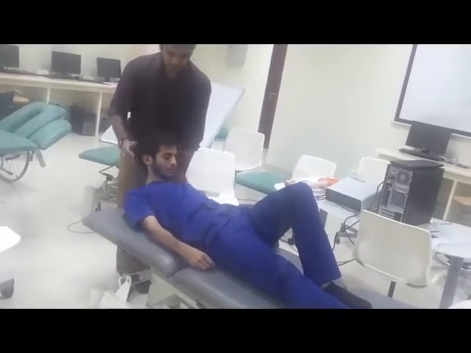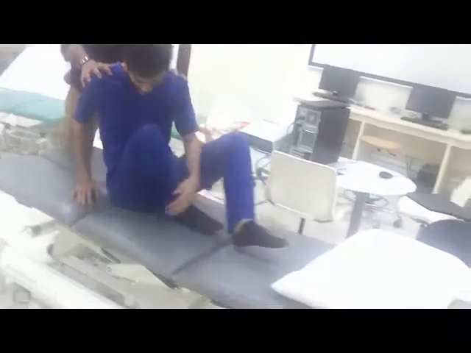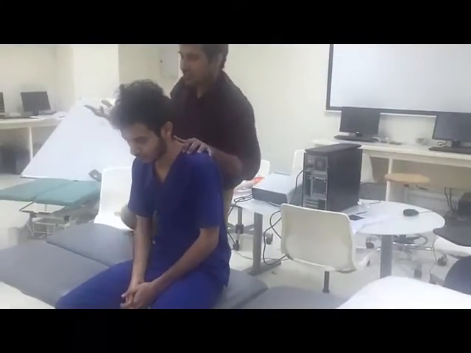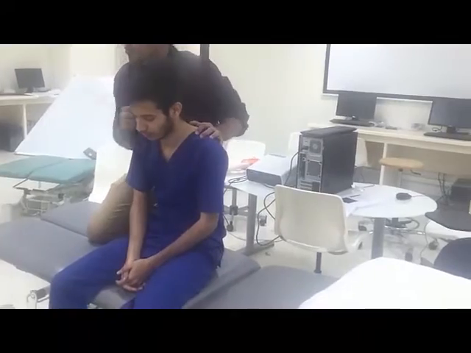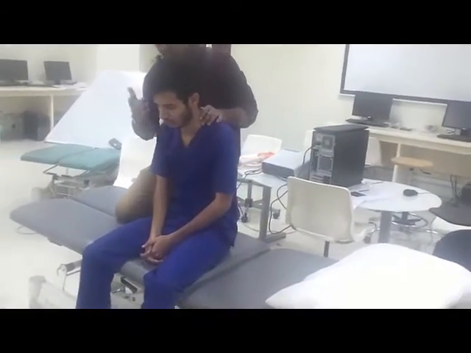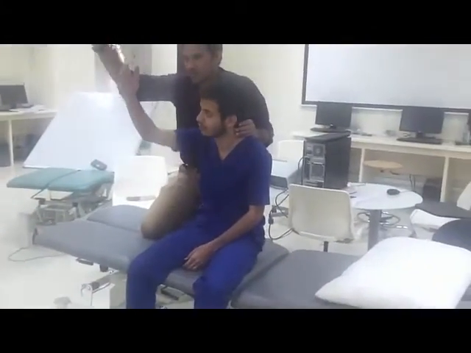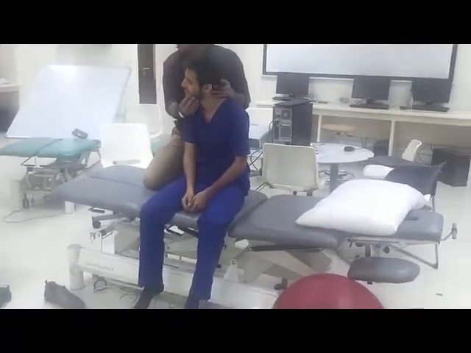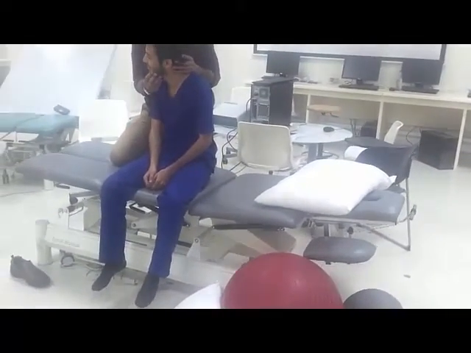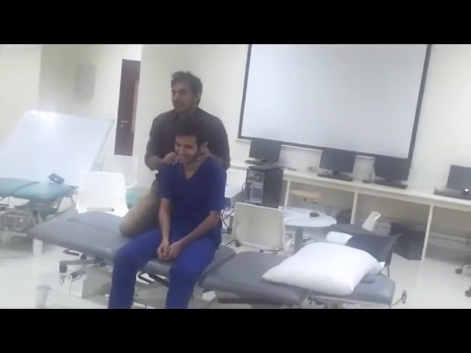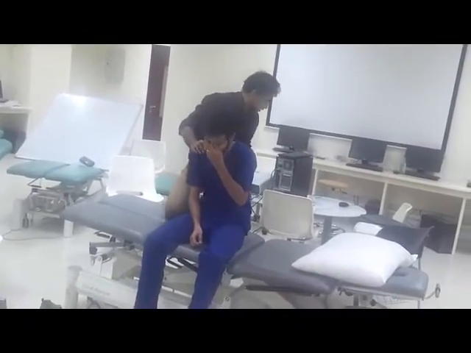Okay, so once this is finished, we can do active exercises. Active exercises means even we can do on physio ball. Okay, even we can make the patient sit, a baby sit. We can ask the kid to look at this side, put some toys or something, so that automatically rotation towards left and right will happen. Okay, so these are some of the things where you can encourage for the patients.